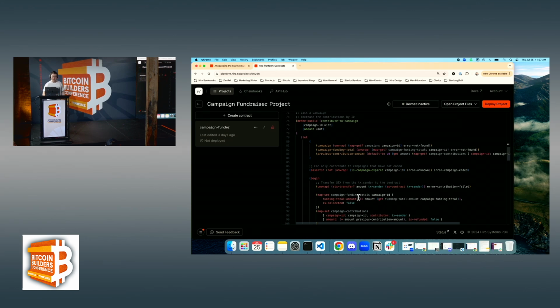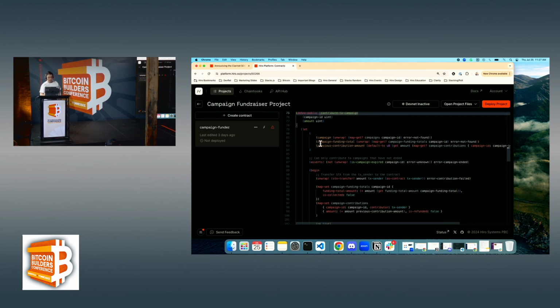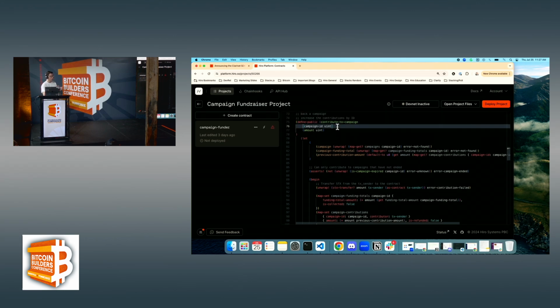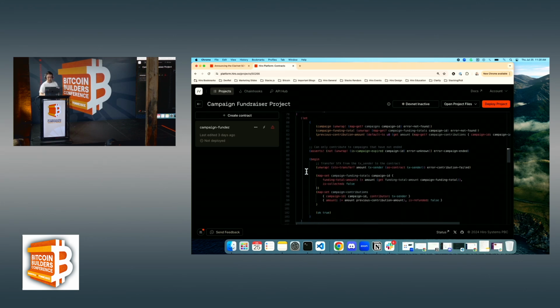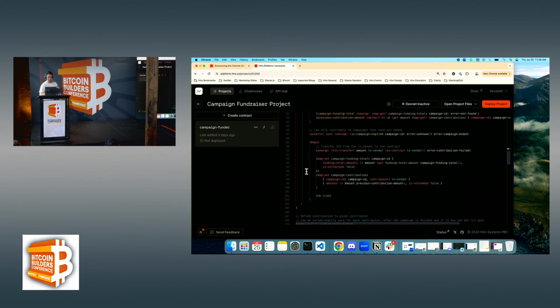The next function that we'll be testing for is called contribute to campaign. This function will be allowing other outside users to contribute their Stacks tokens for that new campaign, which was created by somebody else, right? So in this function, once a user calls it, they'll be identifying which campaign they want to contribute their funds to, and then they will specify the amount of their funds in microstacks. The rest of the function will just be calling a bunch of assert statements and updating a few different maps.